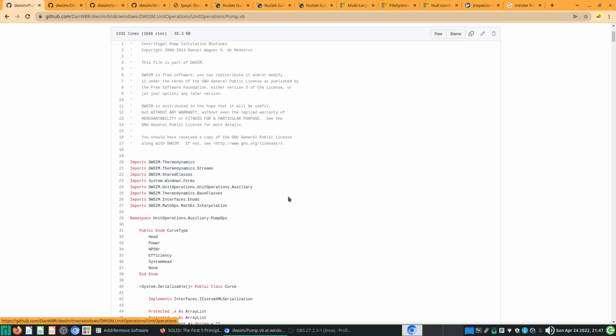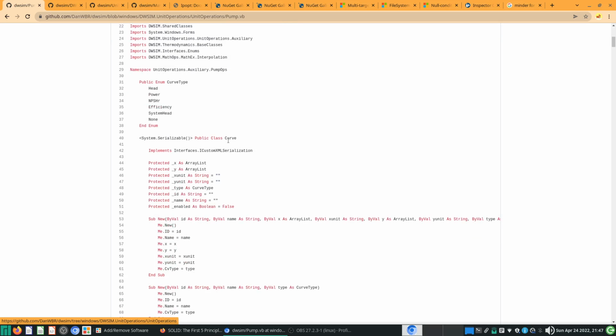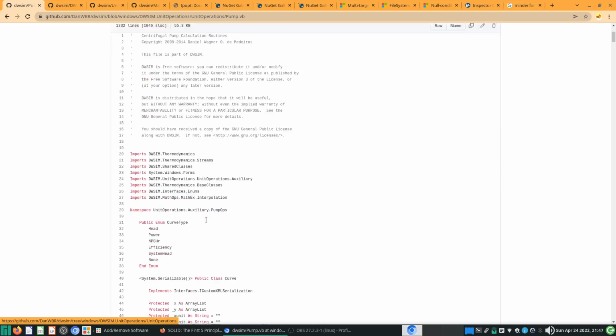Let's examine this code, and of course we want to know how this class interacts with other classes, because it inherits and implements certain interfaces, like this ICustomXMLSerialization interface, which at this point makes no sense to me as to why it needs to be there, because I don't know how this code works. That's a lot of things to deal with, but let's go through some of it.